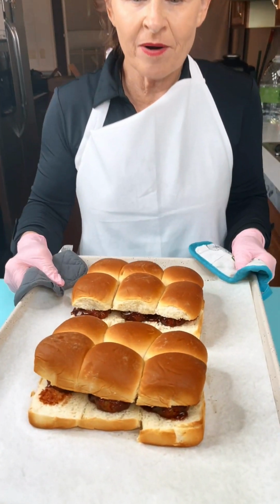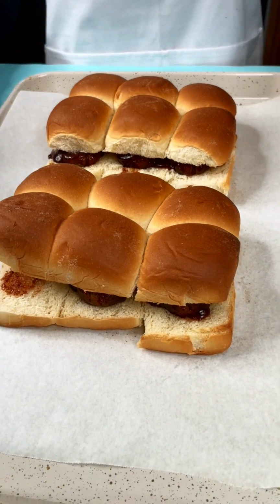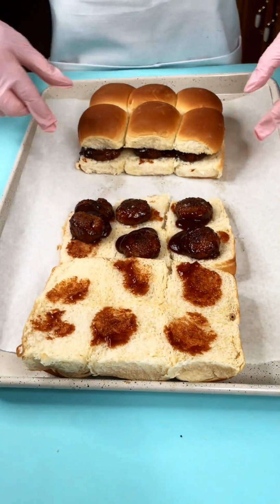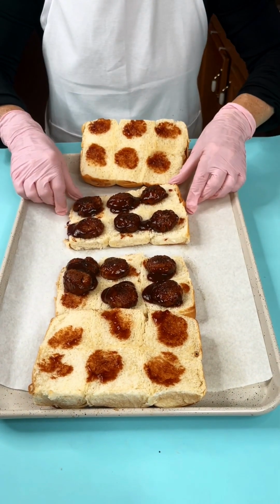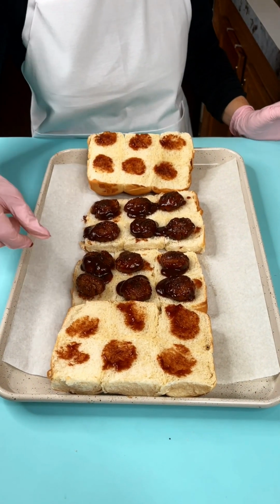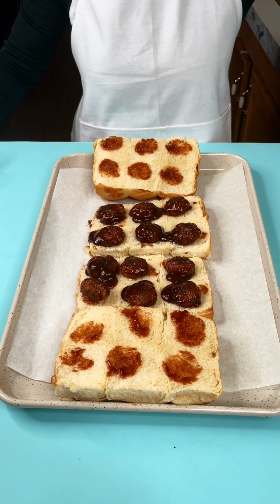All right, our meatball sliders are complete. They are cooked. And let's just take this off. Ooh, look how yummy these look. Did you know you're supposed to cook the King's Hawaiian rolls? I know growing up we always just ate them as is, but yep, it says on the package you're supposed to cook them. So we've been eating them raw all these years.